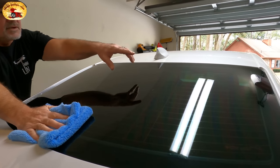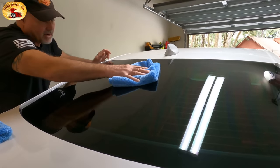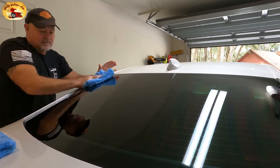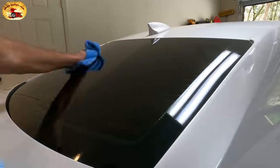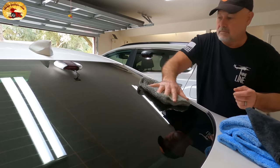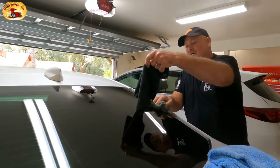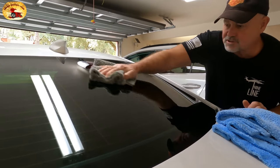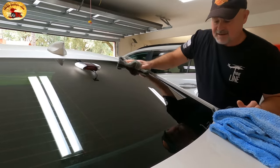I did the other side of the glass while I was waiting, so I could do the whole glass at one time — that side's done. It may take a couple of these microfibers to get it buffed in beautiful. Now I'm going to come around on that side. We're going to use our gray cloth — they're the same as the blue, just a different color — which they give you in the package of microfiber. I use that last when I'm fully done. The best temperature is about 70 degrees, not in the sun.